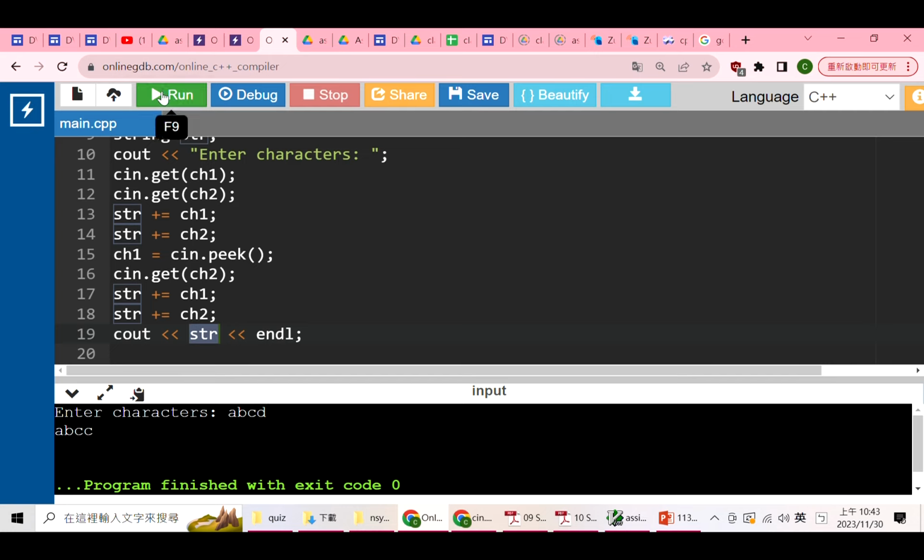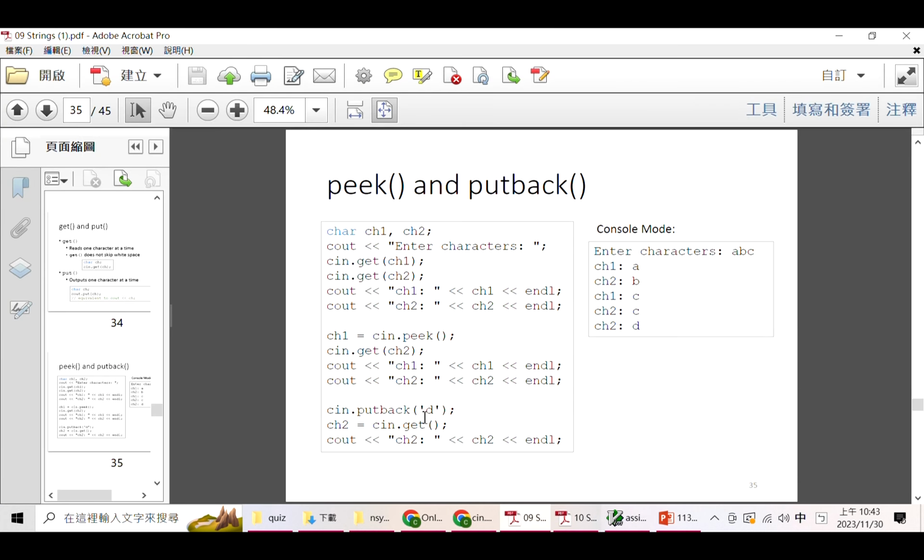So you can try to run this program or modify this program to learn how to use get or peek. You can also practice how to use putback. Putback is to put one character back in the buffer.